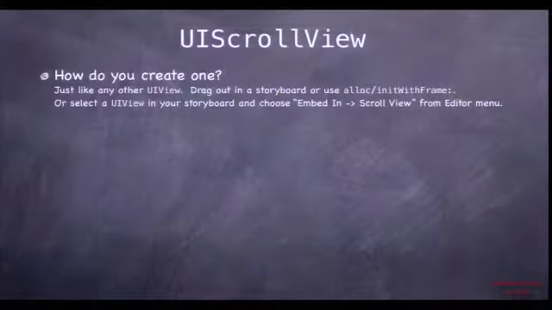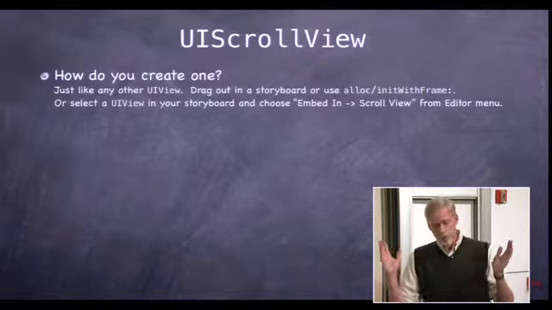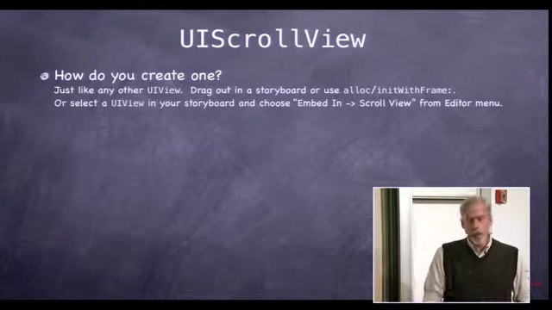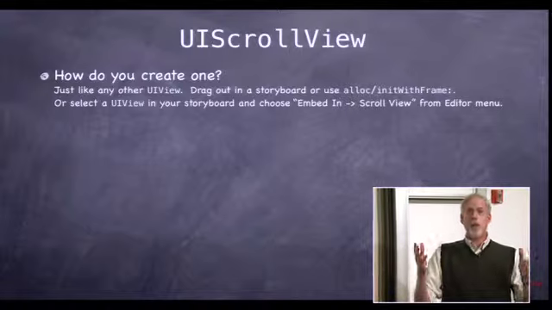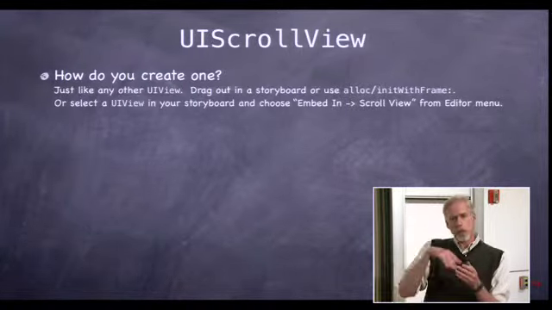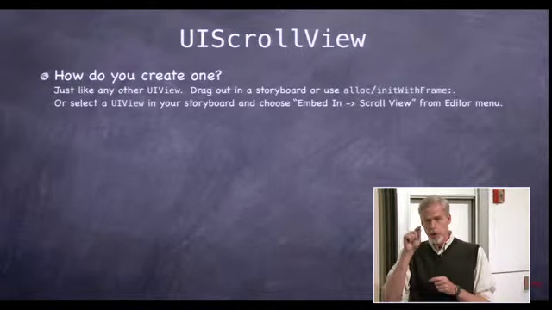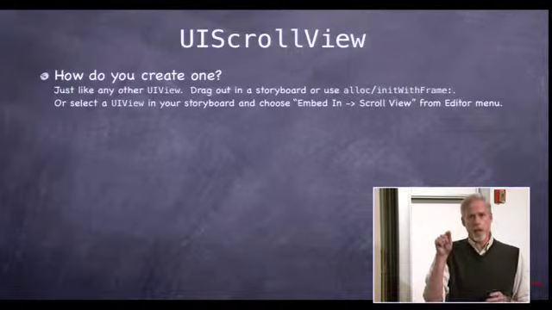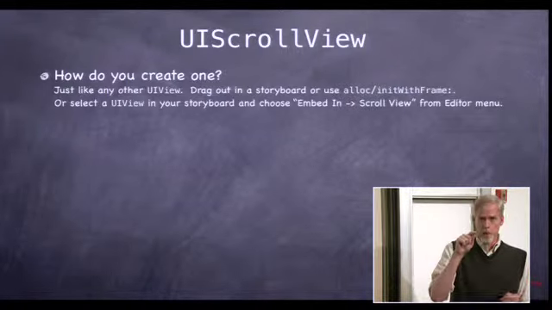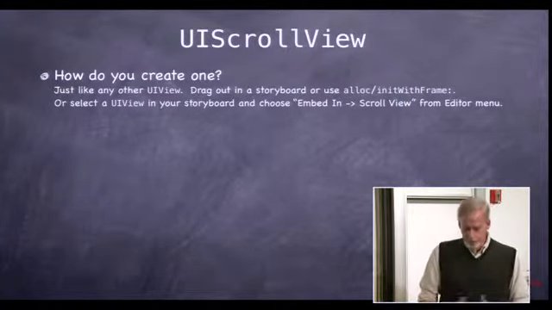So how do you create a scroll view? You can allocate it with initWithFrame. It's just a normal view, and then just set the content area and start adding subviews. It works great. But of course, we usually get them out of storyboards. And how do we put them in a storyboard? We select a view that we want to be scrollable, and if we go to the Editor menu in Xcode, there's an Embed. Remember, there was Embed in Navigation Controller for view controllers. There's also an Embed in Scroll View for views. So you say Embed in Scroll View, and boop, it'll put a scroll view around your view. Simple as that.